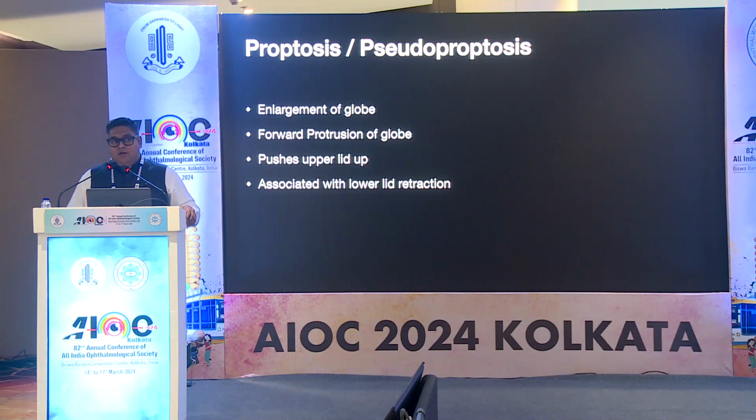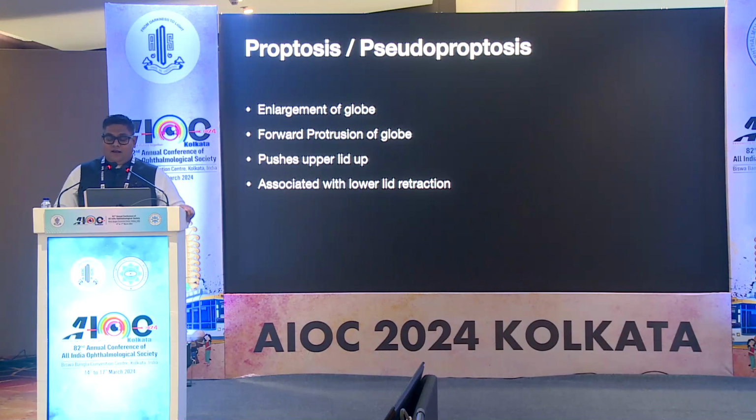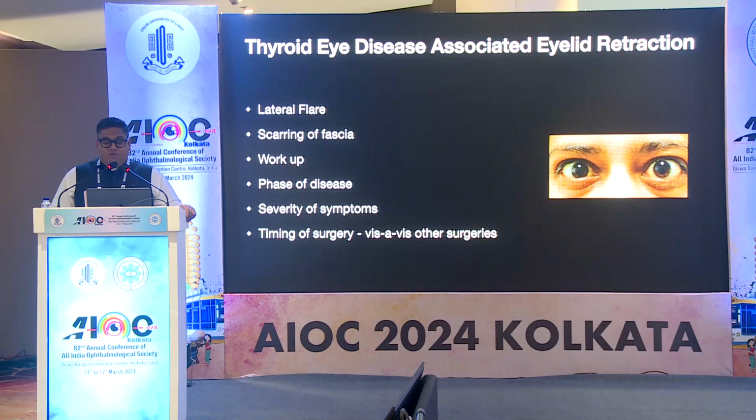So in cases where you're unsure or you feel that there's some amount of proptosis, it's always a good idea to get an exophthalmometry done. Now, thyroid eye disease lid retraction is commonly associated with the classical lateral flare. In this patient, you can see that in the left eye you have a more typical lateral flare. The lid retraction is clinically visible by the scleral show that you see superiorly, where typically the lid should rest 1.5 to 2 millimeters below the upper limbus, but here instead it is resting 2 millimeters above the limbus.